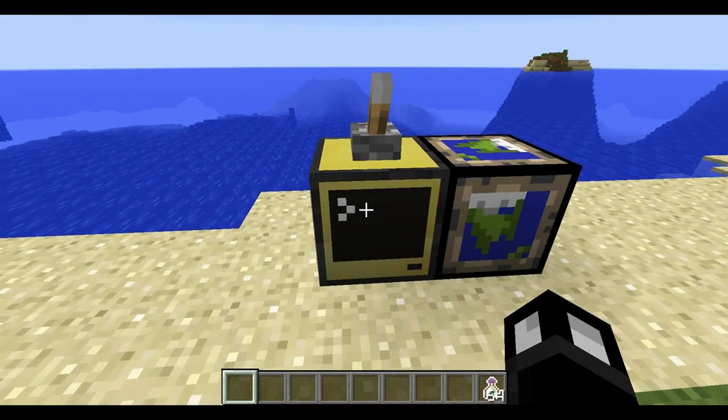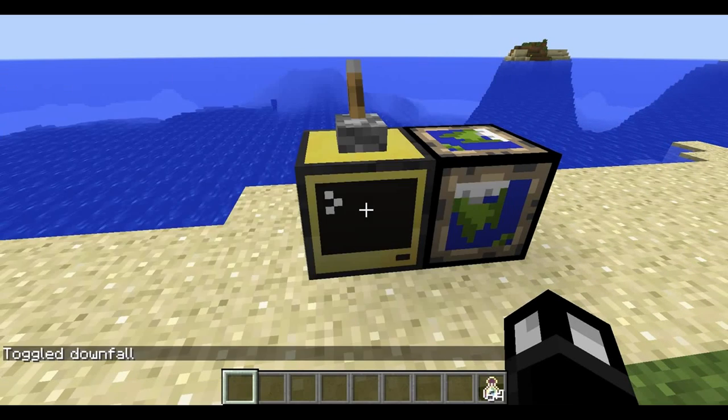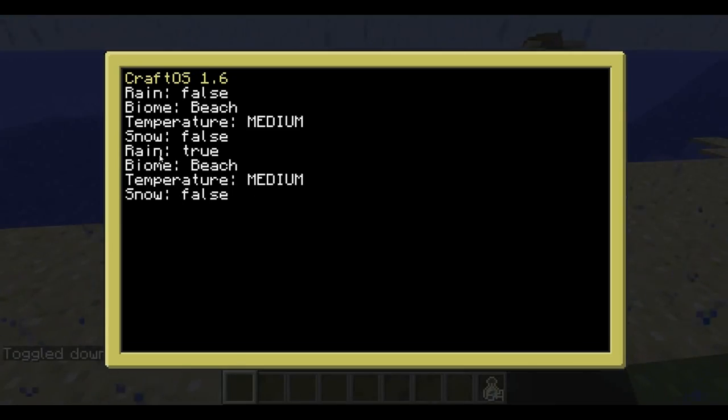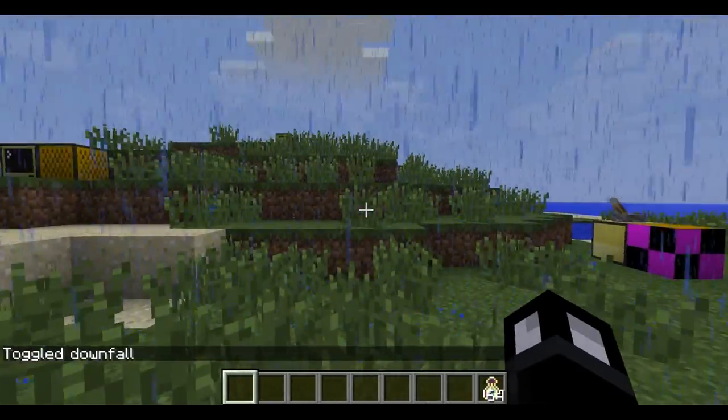So let's just start that up again. And what I might do is actually demonstrate something in flux. We'll just go toggle downfall. So we can see it said before, is it raining, false. If we hit this again now, is it raining? True. So it actually works. Neat. So yeah, that's the environment scanner.